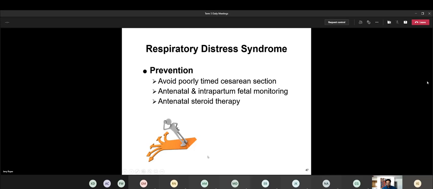And then the fetal heart rate monitor, that's something they really want to keep track of before delivery. So antenatal and intrapartum fetal monitoring is going to be important. And definitely, if you know the baby's going to be born premature, they've got to get mom started on those steroids as soon as possible. And that, of course, as we saw, will help accelerate the production and maturation of the surfactant the baby's producing.